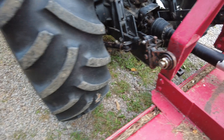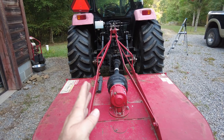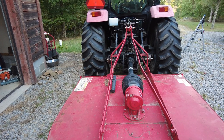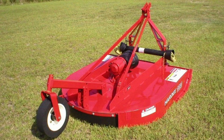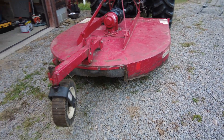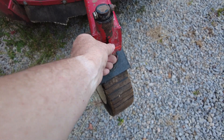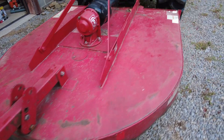The PTO seal is leaking — I can see it dripping — so I need to order a new PTO seal. These bars are actually bent; they're supposed to go from a slight bend where the nut and bolt go through, then straight up to where it attaches to the front. These two bends here are not supposed to be there, so I'm going to take that off, re-bend those, and check the blades. As I grease the zerk fittings, I'm putting on little caps — to keep it cleaner and to make it quick to find the grease points.